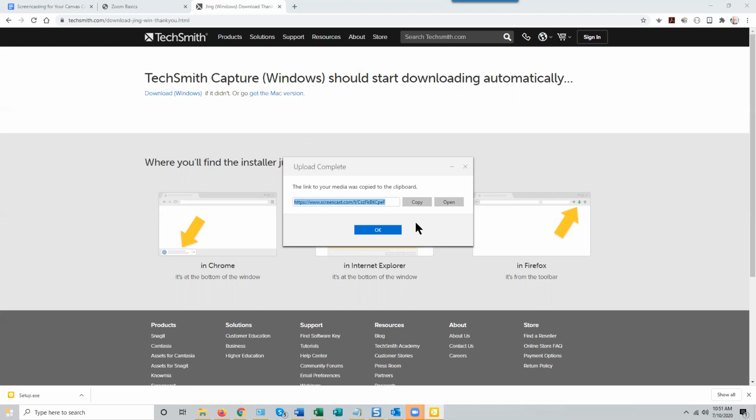But the real limitation is that you get only 2 gigabytes of bandwidth a month. What that means is, let's say a screencast is 5 megabytes, every time one person plays it, you use 5 megabytes worth of bandwidth. So 2 gigabytes is 2,000 megabytes of bandwidth.